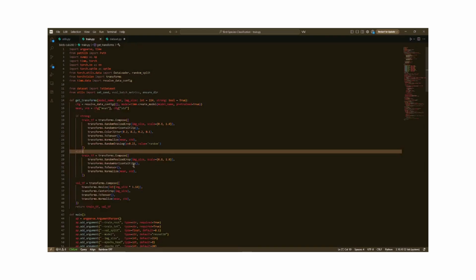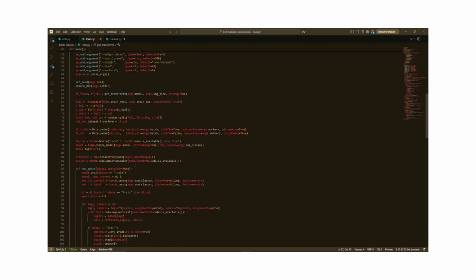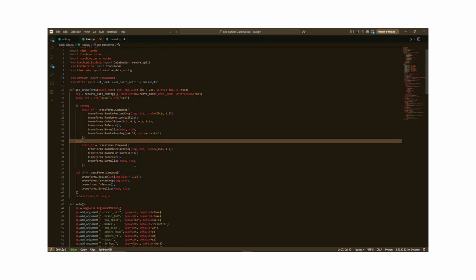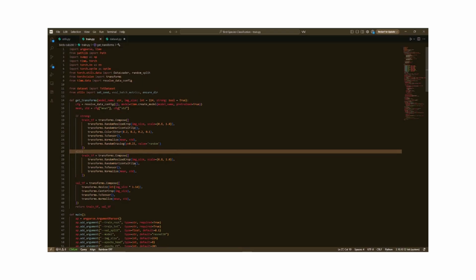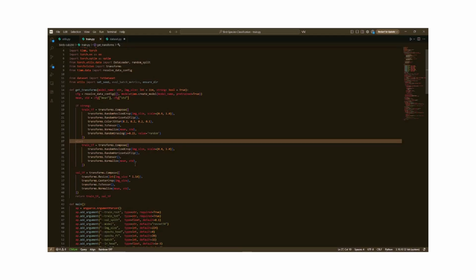Next is train.py. In train.py, I parse the command line arguments for the dataset path, model type, image size, batch size, learning rates, epochs, and output directory. I build training and validation datasets using TxtDataset and the augmentation pipelines discussed earlier.